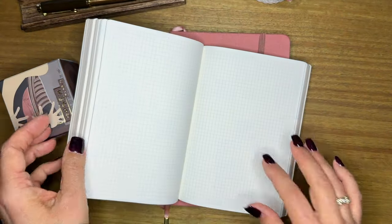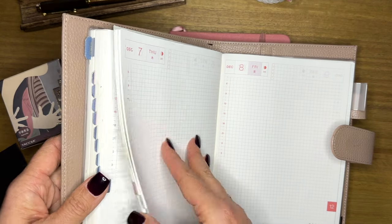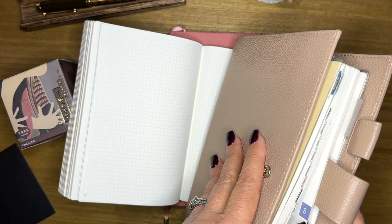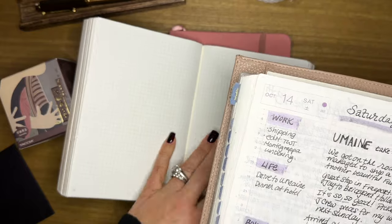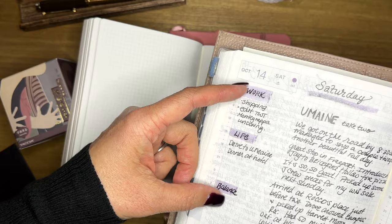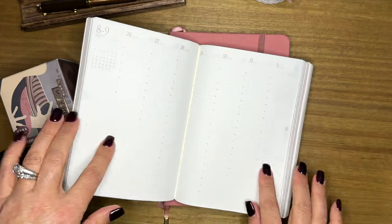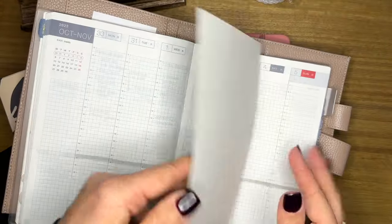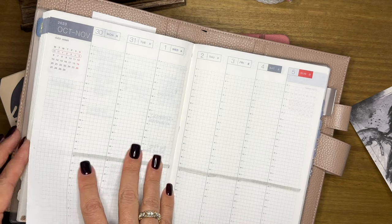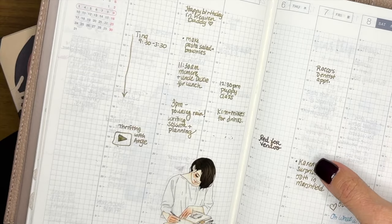I'll show you what I mean about the pages in the back. I will definitely get into more detail about this later, but see how these have the dates — December 8th, Friday — and this month is like a reddish color. My morning pages go in my notebook, and then I usually do my reflections in my Hobonichi cousin. Another change with Catherine's book is that I plan on only doing my journaling here, and then kind of doing my work-life balance — or this is more or less my to-do list in a day. I'm going to put that someplace else, probably going to use the weeks section to do my to-do list.